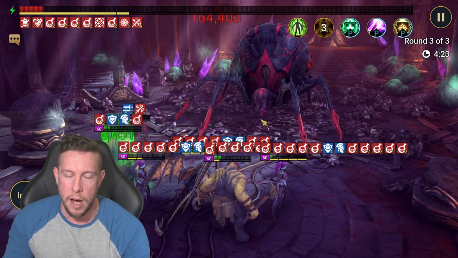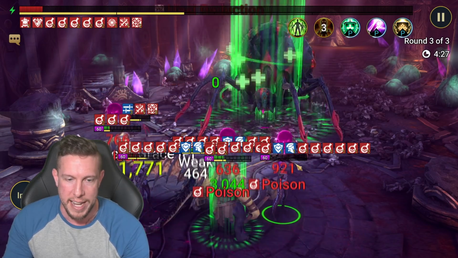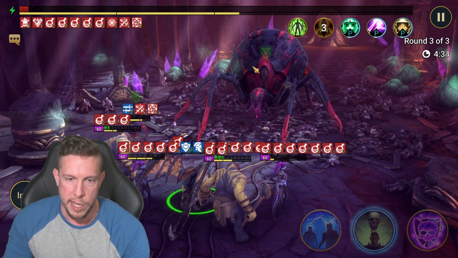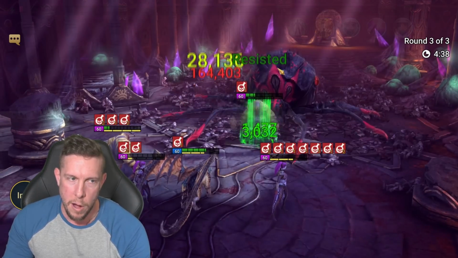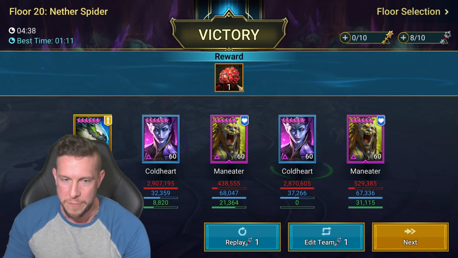So this is using unkillable mixed with turn meter manipulation, this kind of strategy right here. And I don't even know if we're going to be successful. Let's see. Need a big hit there. Okay, there it goes. So we'll kill the spider on the next hit or 2, I think. Boom, spider down. Okay, so again, kind of looking for different strategies.